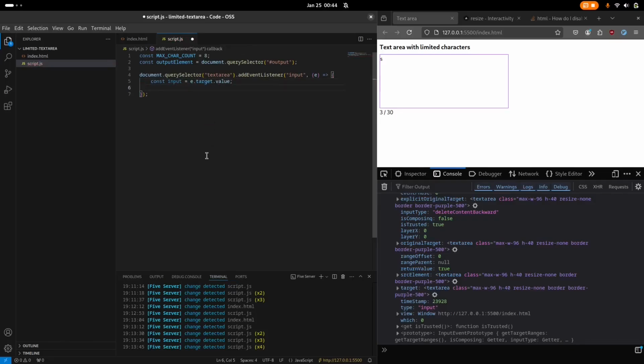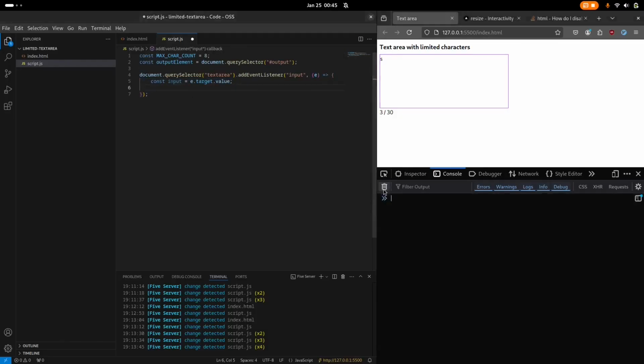In most input elements in HTML, when we refer to them in JavaScript, we can use .value in most cases to take the value of whatever the user has written. So this input is going to be the text that is in this text area, and this function is going to get called every time the user presses any key. I'm not going to console log everything from now on. I'll just explain what I'm going to do.